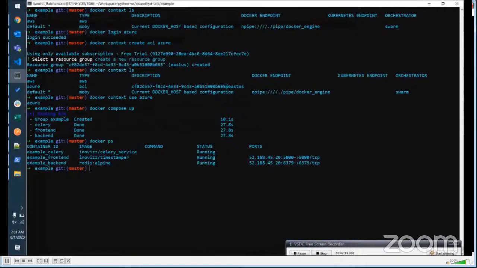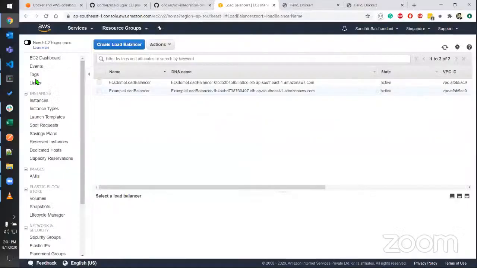On top of that, very recently, I think in this month itself, they have launched a very cool plugin for VS Code. So this whole thing which I'm doing from a CLI, if you don't want to go into your CLI and want to stick to VS Code, just update your Docker extension and you would have options to directly deploy from VS Code to your Azure portal. Here you can see that I did docker ps, and it says everything is up and running. But let me see if I have my Azure portal open.